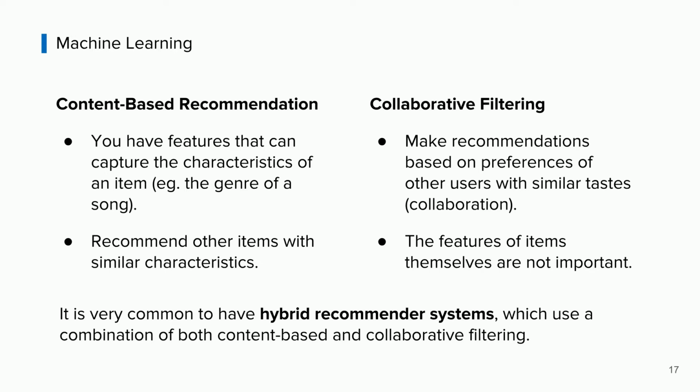And it is also very common not to have just one of these. A lot of companies typically will layer on multiple machine learning techniques to build their own recommendation systems. Those are called hybrid recommender systems, which I think is the more practical and common use case these days.